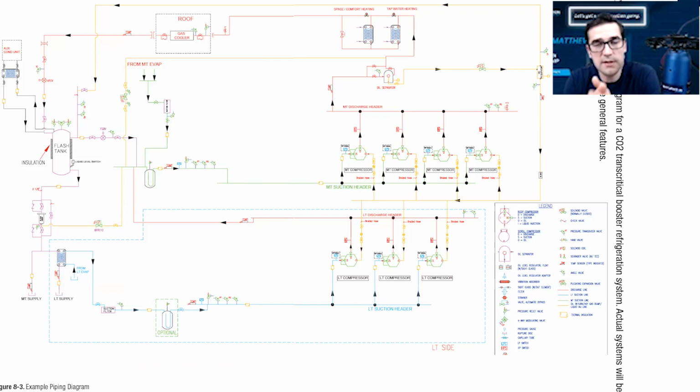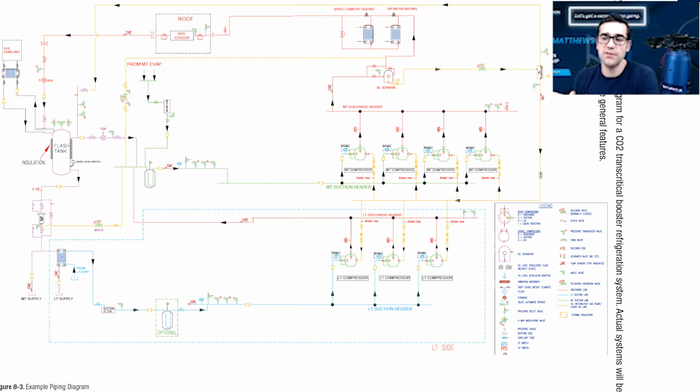This is what you need to do. You need to get this of that actual system because it's going to be different. Every system's different. You could be going to any manufacturer, and even though it's the same model, there could be a transducer in a different spot. There could be a service relief valve or access valve in a different spot. This is how you learn about what they're doing.